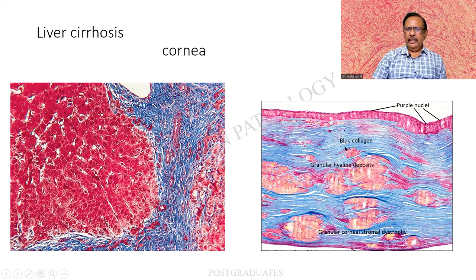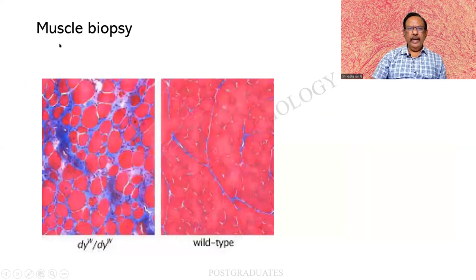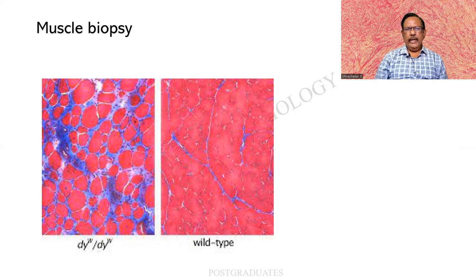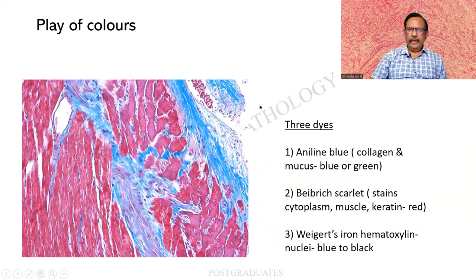Cornea has one structure that can be stained with this. Finally, the muscle biopsy — there are different types of fibres and there is a ground substance. Sometimes it becomes monomorphic. For staining the muscle biopsy, this stain is useful, although you will have to do immunohistochemistry on the muscle fibres as well. This next case is probably an infarction with a lot of fibrosis — aniline blue is for the collagen, Biebrich scarlet stains the muscle, and Weigert's haematoxylin is for the nucleus in the parenchymal as well as inflammatory cells.